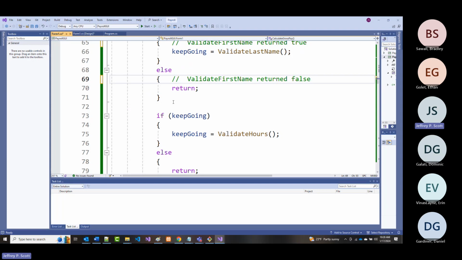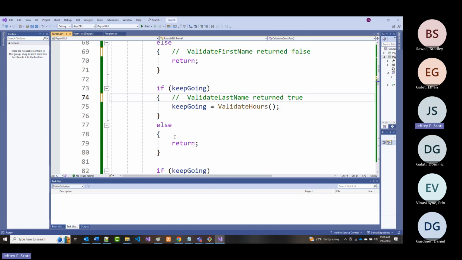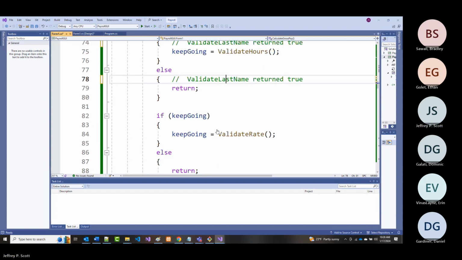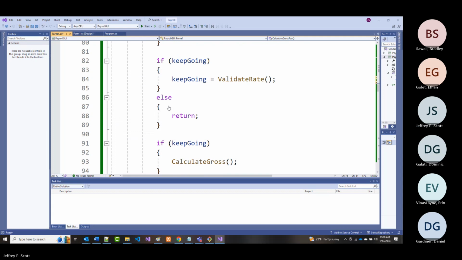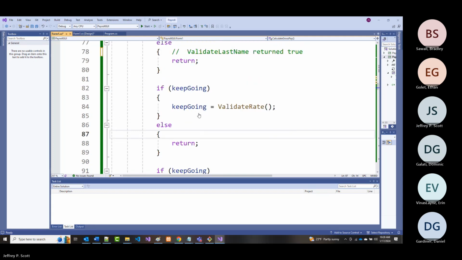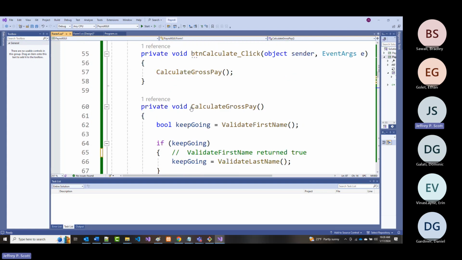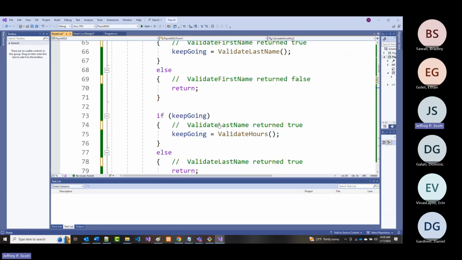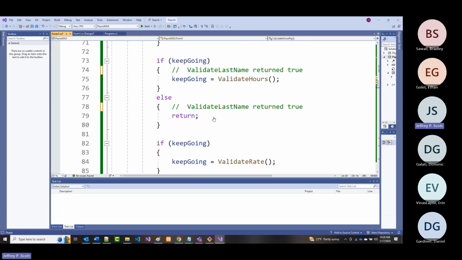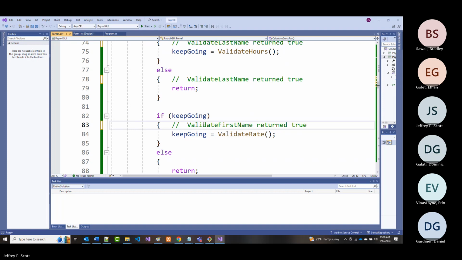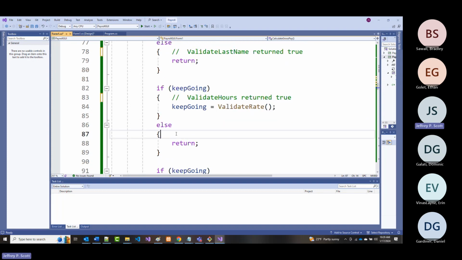Here we'll say validate last name returned true. And here we'll say validate last name returned false. First, last, validate hours. Okay, so this will say validate hours return true.